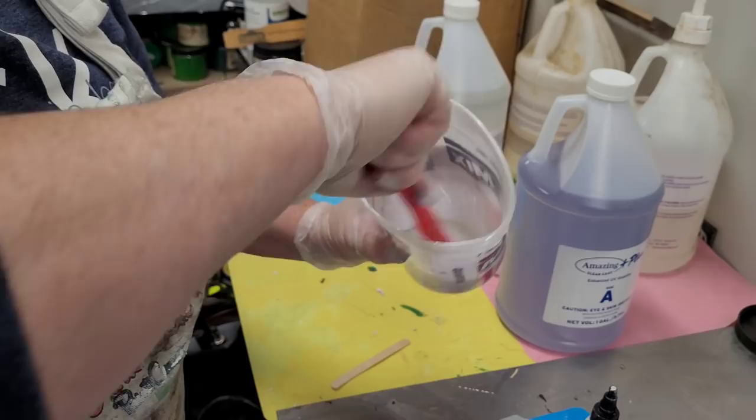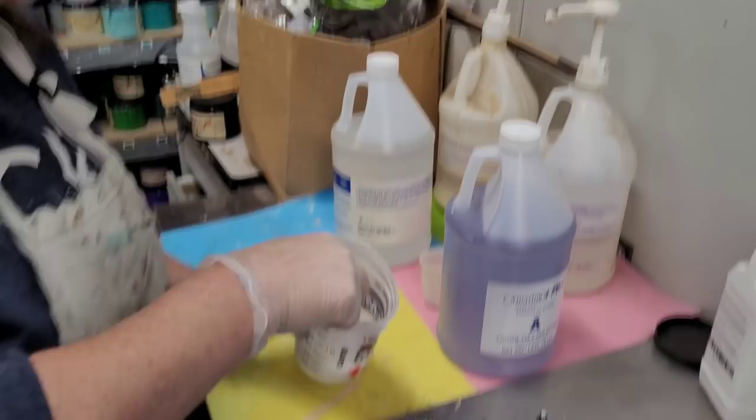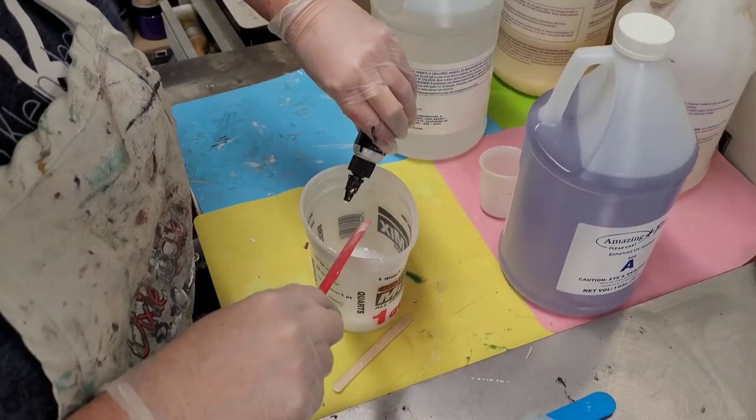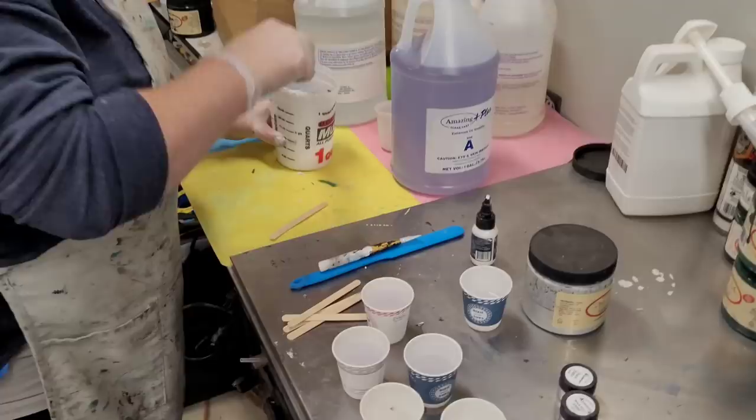Let's see. So I can kind of guesstimate it by holding it up. I'm going to put another drop in there. Just one drop is all I'm doing at a time, and then I'll mix that second drop in. I'd rather mix it slowly than get too much in there.